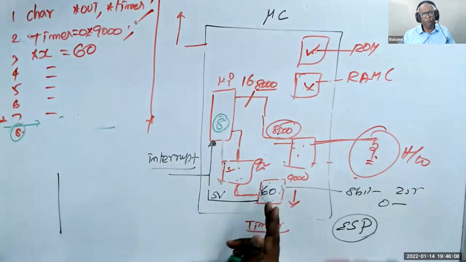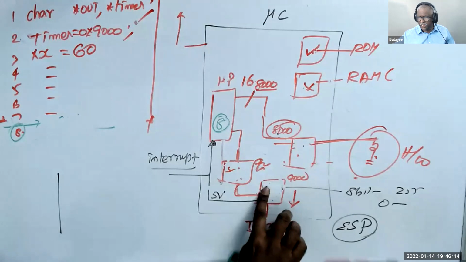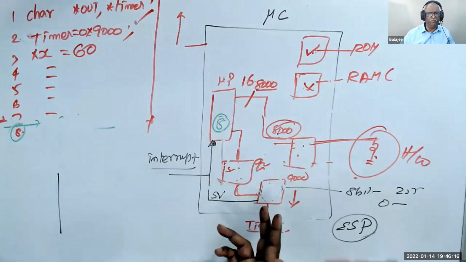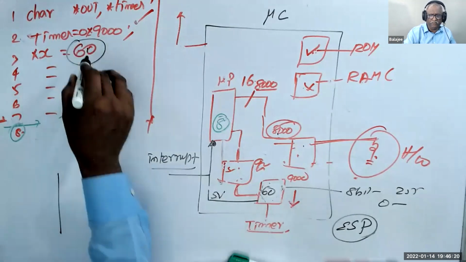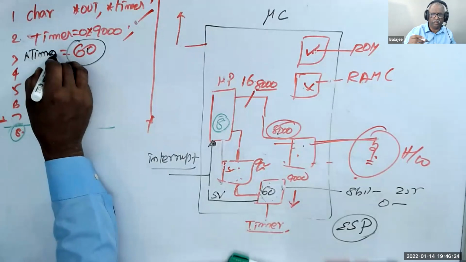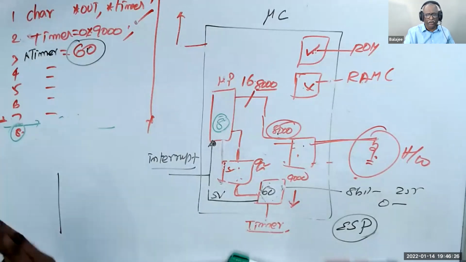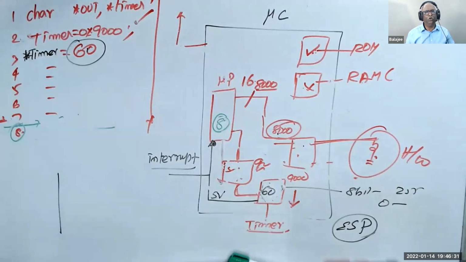There are 2 modes. One mode is every time I have to start the value, or otherwise he will do continuously. Once it becomes 0, he will once again start from 60. He remembers that. Once you write the number 60, he remembers. Sorry, not start timer. So I try to avoid the XY, so you'll be able to easily understand. So do you understand this concept of timer?